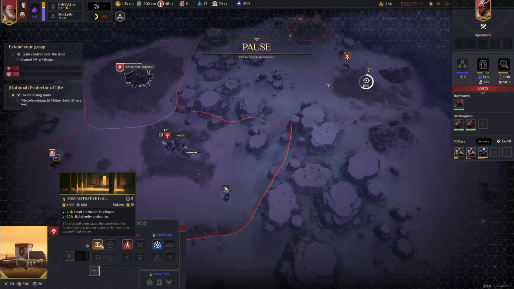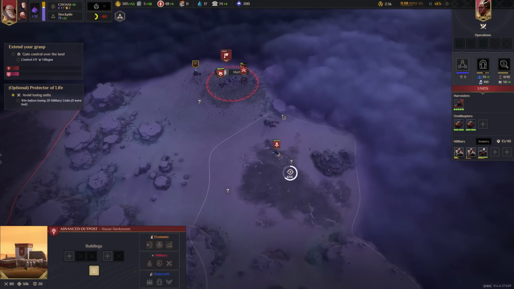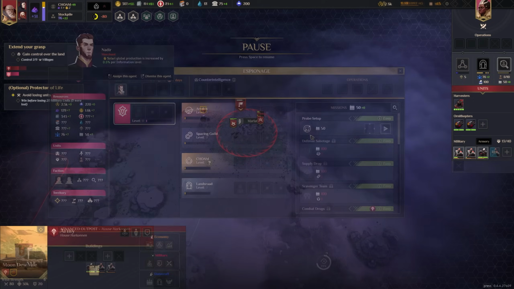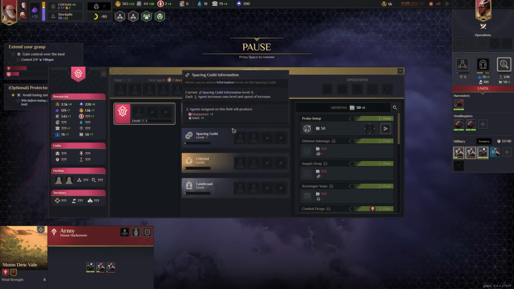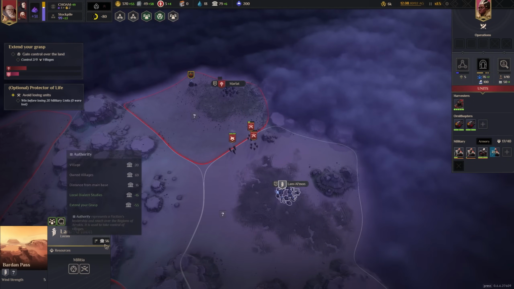Do I want to go for the authority production? The answer is yeah, we have to go for the administrative hall. Get that sucker up. That's all this is. This is a base race. Literal base race. I want authority, dang it. All right, let's send Nadir over here to Arrakis, start getting that extra authority generation. We're going to +6.